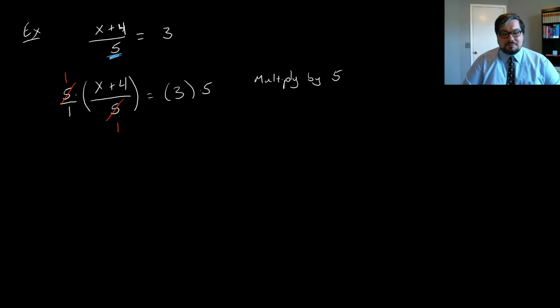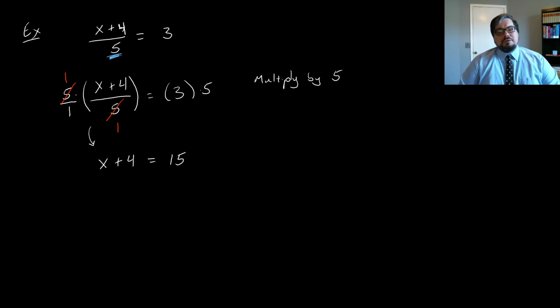Well, 1 times x plus 4 is just x plus 4. 1 times 1 on the bottom is just 1. Dividing by 1 doesn't change anything. And so, in fact, this whole thing simplifies down to simply x plus 4. And then the right-hand side, of course, is just 3 times 5, which is just 15. So, by thinking about what's happening to the x and how we can undo that, how we can unwrap what's happening to the x, we were able to take our original equation and turn it into something quite a bit simpler.